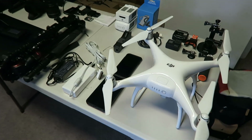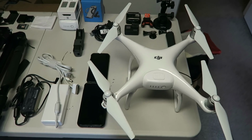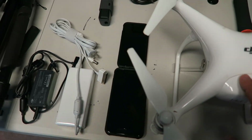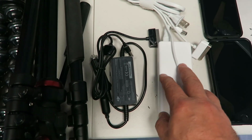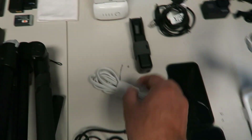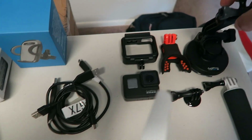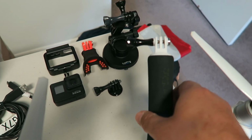Okay, guys, as I said earlier, I'm getting ready to take another trip. Obviously, it's going to be to Puerto Rico, so these are some of the things I'll be taking with me. I have my DJI Phantom 4 drone, a couple of phones, personal and a government phone. We have a battery charger for the drone, car charger, the DJI Osmo, a bunch of cables, my GoPro, and some accessories. And this is a windshield mount for the GoPro. This I use when I have my GoPro at the beach.